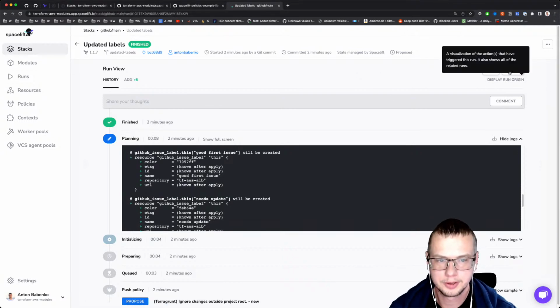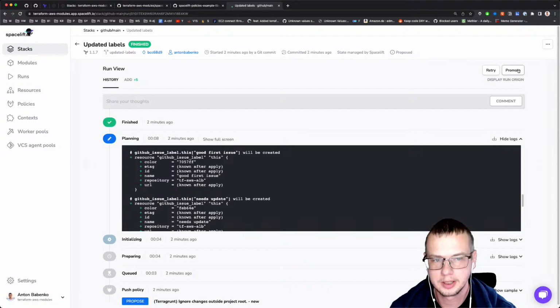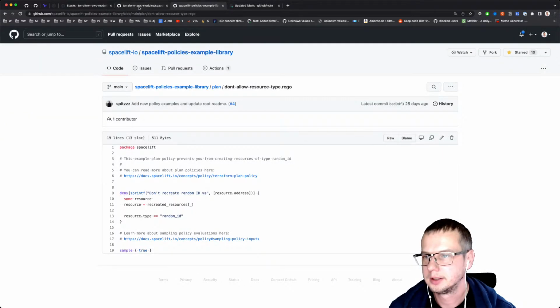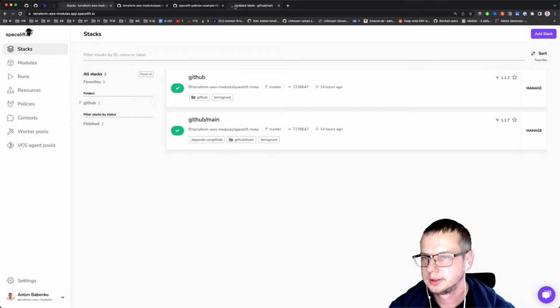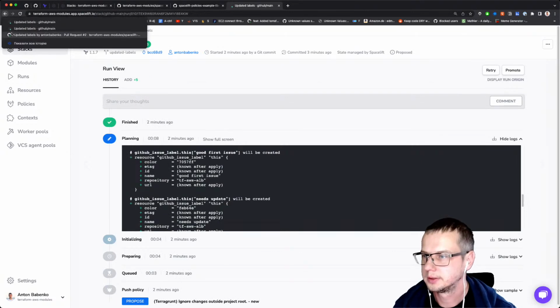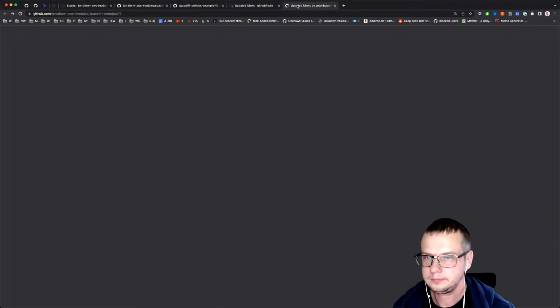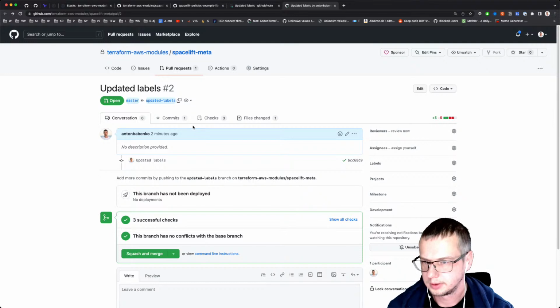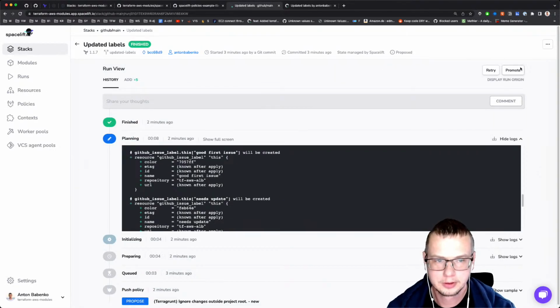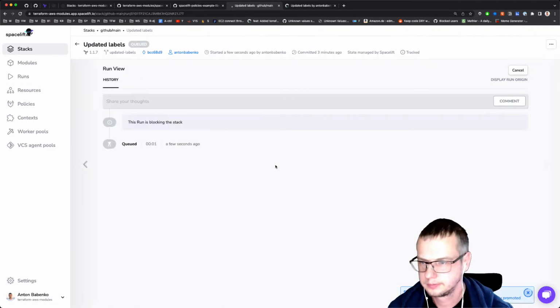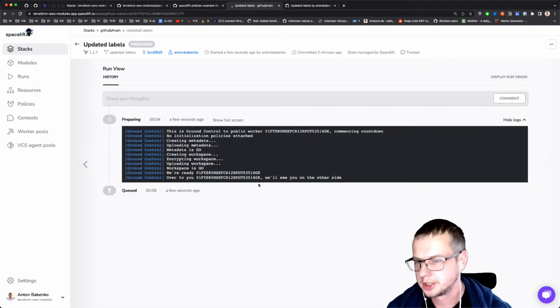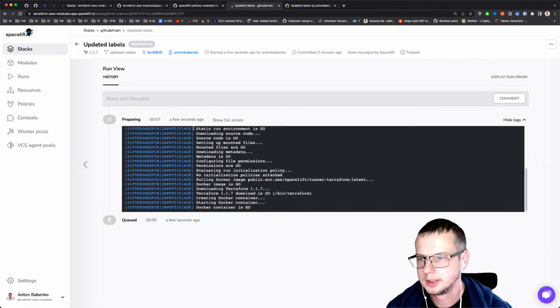Well, you have a button called promote somewhere here, and where is it? Yes, it was here. So I have added one commit, and if I click promote here, what's going to happen? Exactly, it's going to apply this change. So it's going to apply the changes in that commit.